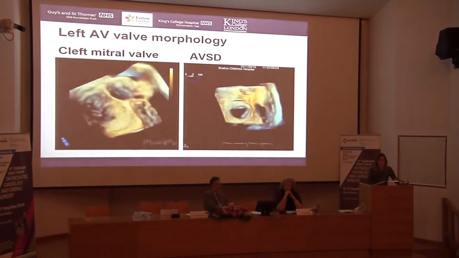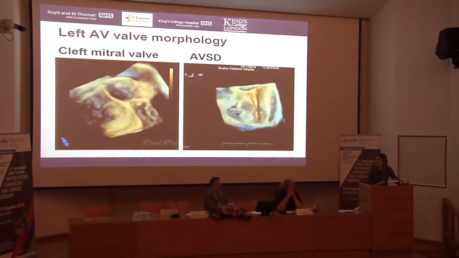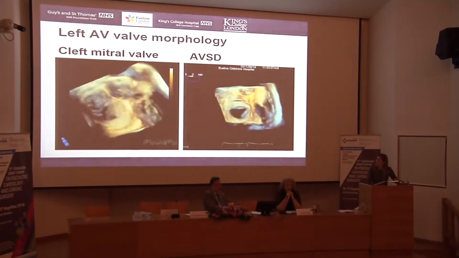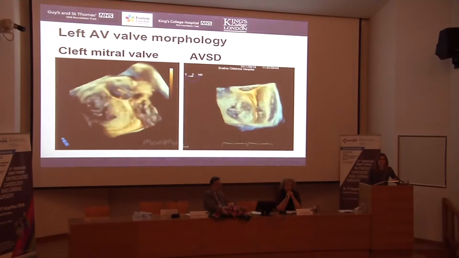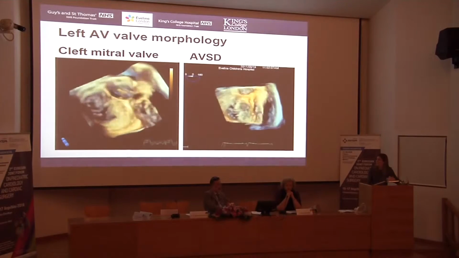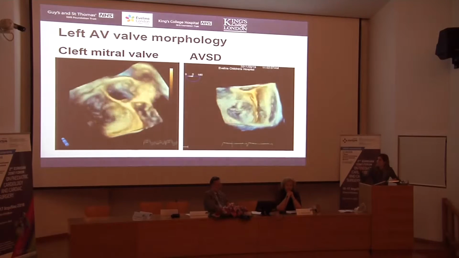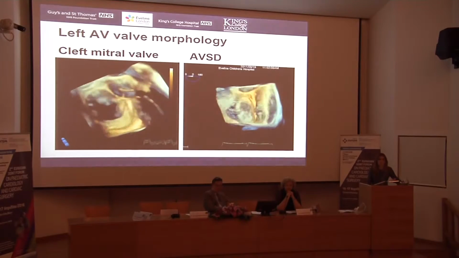The understanding of the AV valve morphology has significantly improved with 3D echocardiography. Here you can see an anterior cleft mitral valve on the right-hand side and left AV valve of an AVSD on the left-hand side. You can appreciate that the cleft on the first picture is directed towards the left ventricular outflow tract, whereas in the second case it's directed towards the septum.